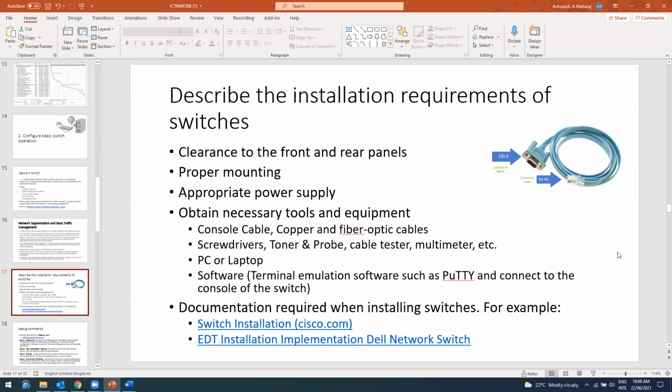You have some documentation there; in your own time, you can go and have a look. Basically, these are the basic things you will need just to install a switch.